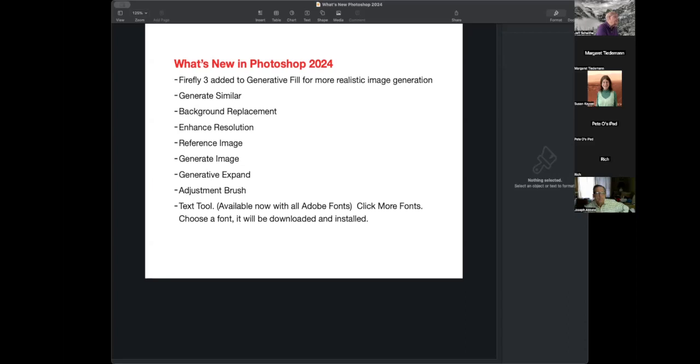Another capability they've added is that generally with generative fill, you're typing in a prompt and asking it to generate something based on that prompt. But now they've added a new capability called Generate Similar.